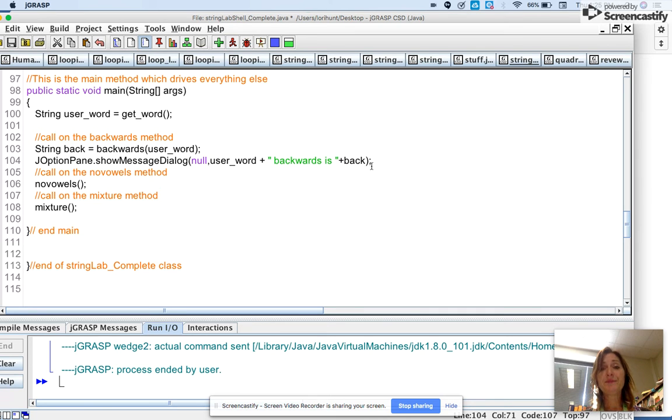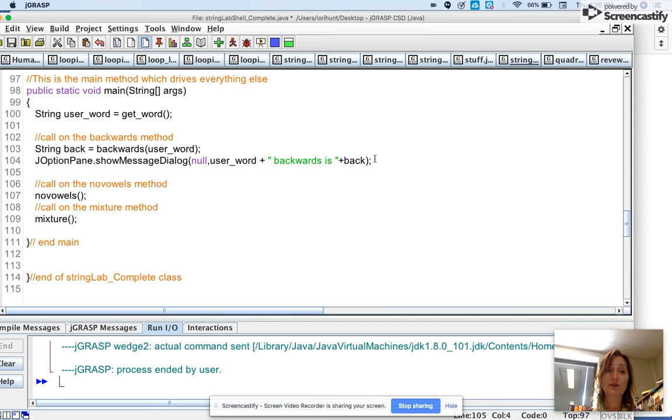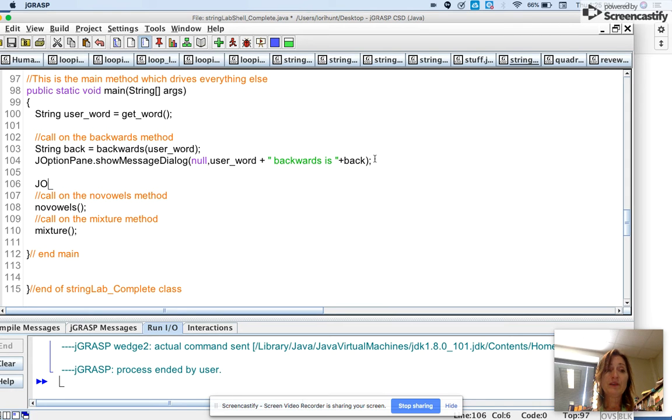That'll work fine. The other way that I could have done that is it's perfectly acceptable to just put it into the message dialog box. Let me just put these words in here.